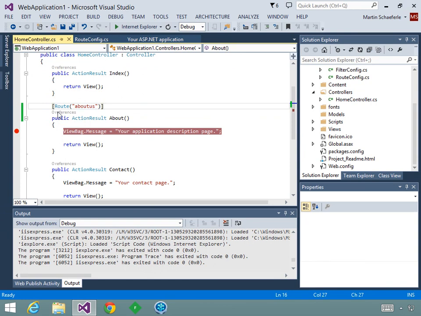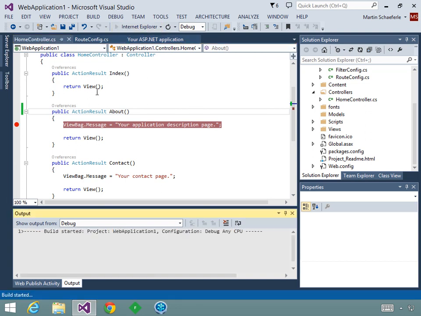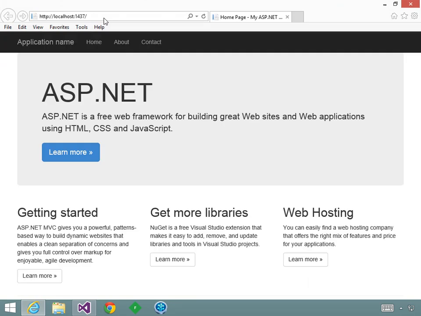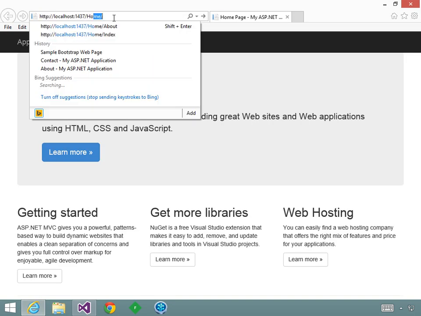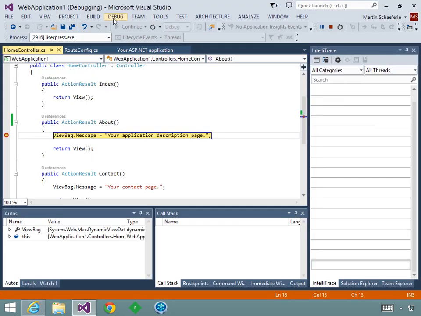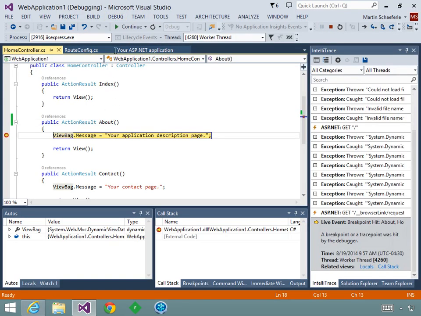So in this case, because I have this route set to About Us, I can't make use of the home/about anymore. If I were to remove this and run it again, once again, I can type in home/about, and I go back to my About action.